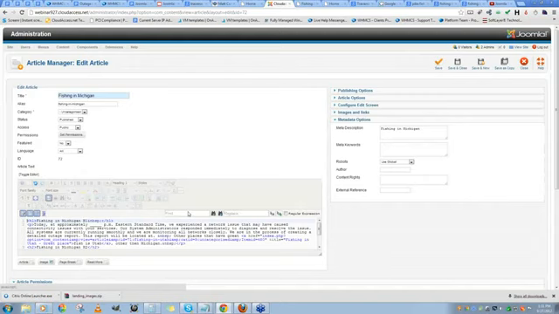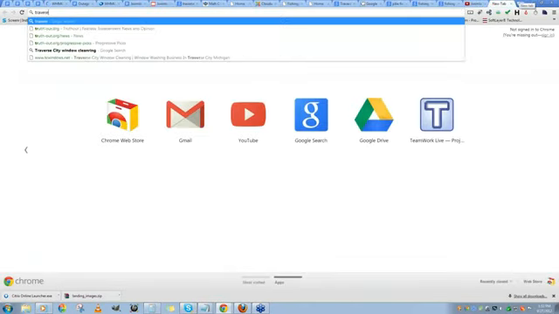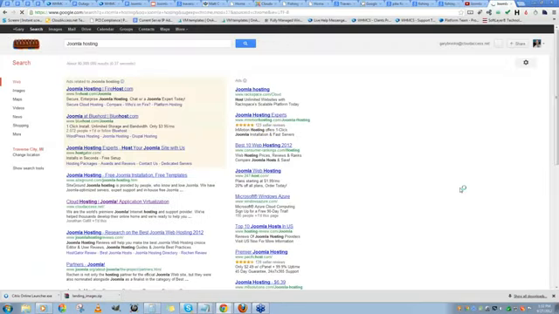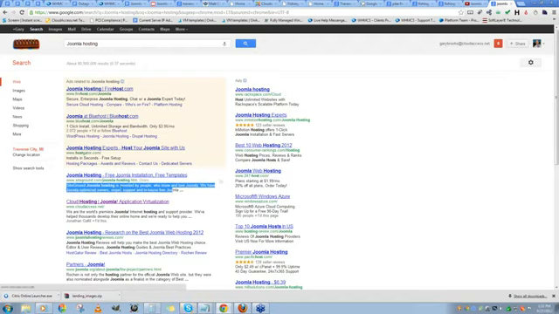Okay. Now, do search engines take the meta description from the article or from a menu item? I know we've talked about this a few times. Search engines make their own decision, but what you'll typically notice is, if you're feeding the engine properly, then when we type in, let's just type in Joomla hosting in the search engine here, and you can do your own research. So look at SiteGround. SiteGround, Joomla hosting is provided by people who know and love Joomla. We have Joomla optimized servers, expert support. So where does that text come from? You can look almost to find out where it comes from.